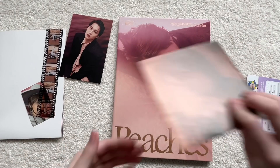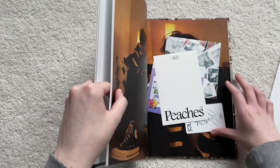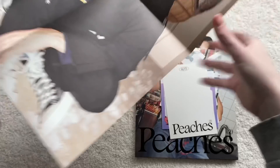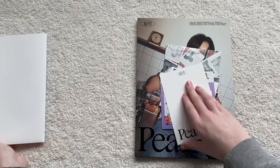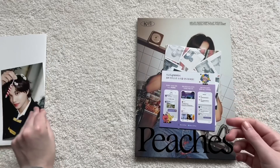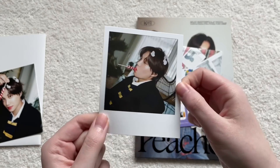We got the CD and SM ad. Now let's open up this next one, hoping for different things. Let's look at the poster first — we got the same one, so I'm a bit nervous the cards might be the same. Oh, this postcard is different though — it's cute, it's basically the same photo shoot with this little candy. For the polaroid, let's see which one we got — same one again. I'm getting the same concept for all the random things.